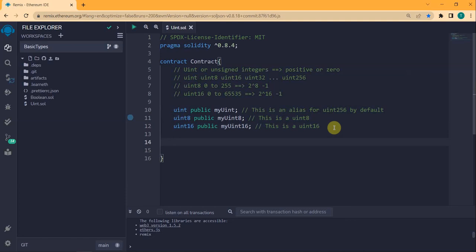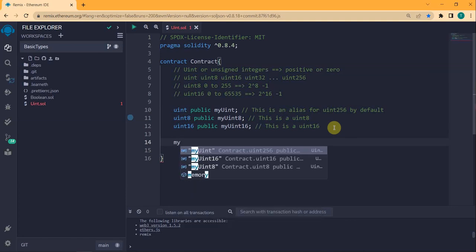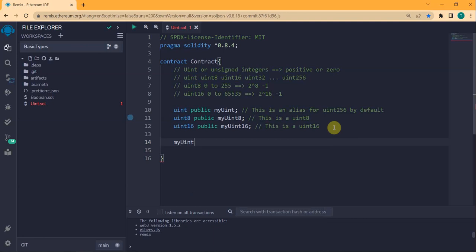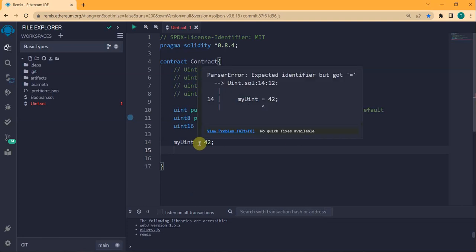If we want to assign the values, we can do, for example, myUint, and we can use the equal operator, and say okay, this is 42. And then let's see what is complaining.